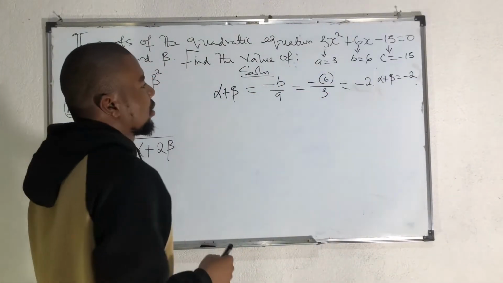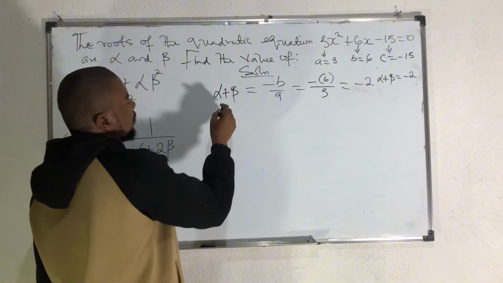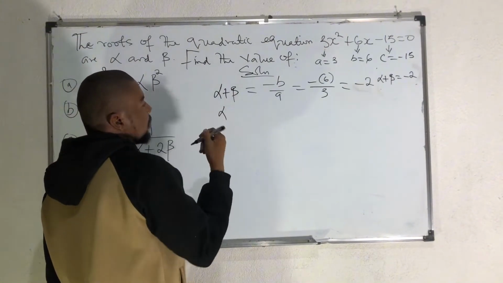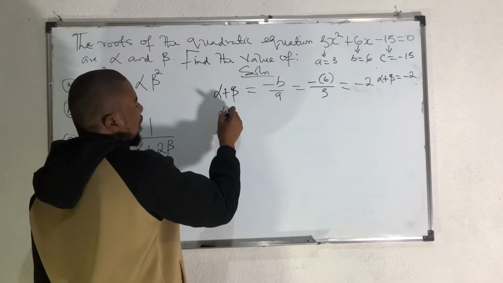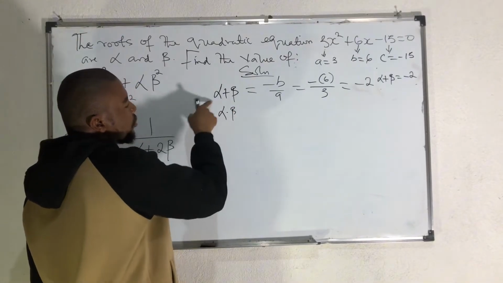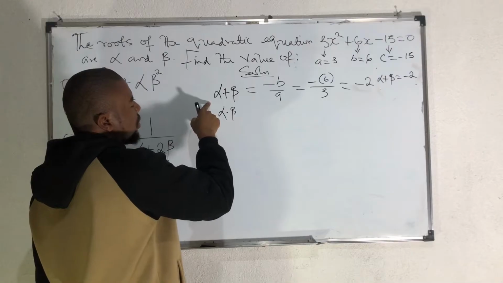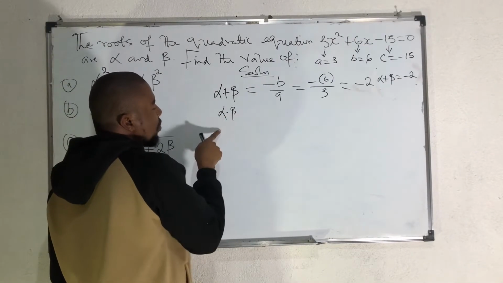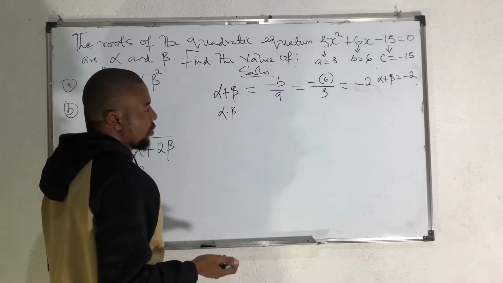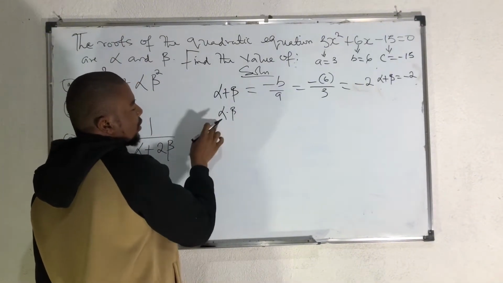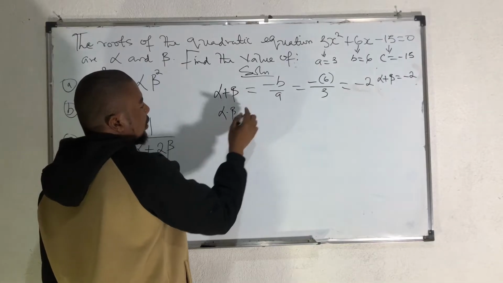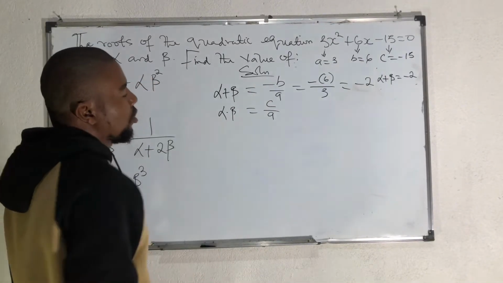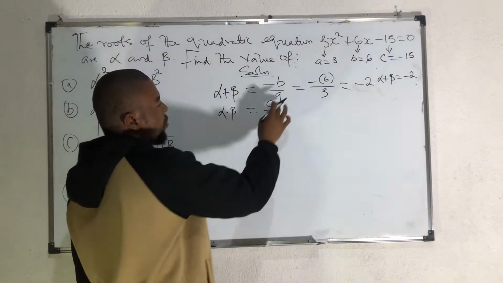What about the product we found for the sum? The formula for finding the product of roots is c/a. Here we have alpha times beta. Remember that the sum of the two roots is given by alpha plus beta, which is negative b over a, while the product, in this case, you're multiplying the two roots. It's giving us alpha times beta. This is equal to c over a. This is the formula. Okay, you have to have it at the back of your mind.